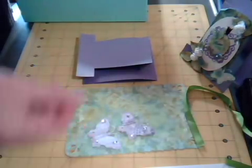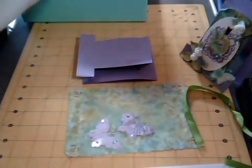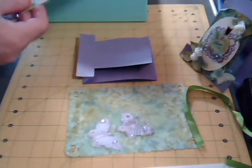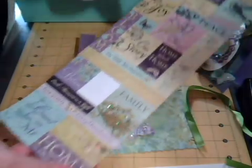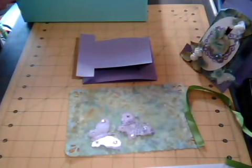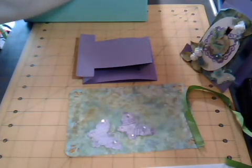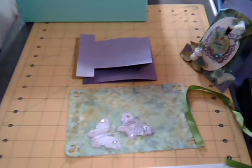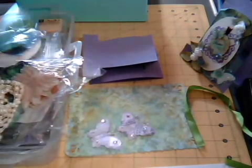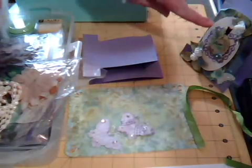Or maybe this one, I'm not sure. And let's see. I can add stickers. Stickers are fun. But I do want to add, where did this go? Oh, there. Sorry about that. I want to do the oval again like I did on this one.